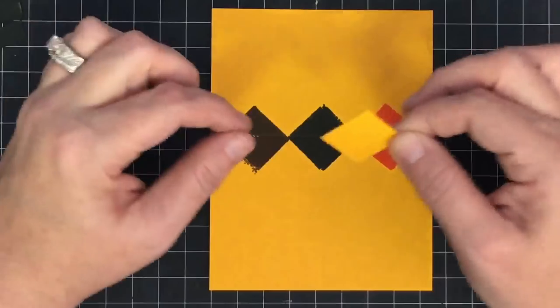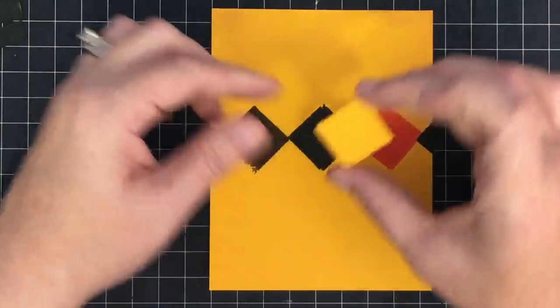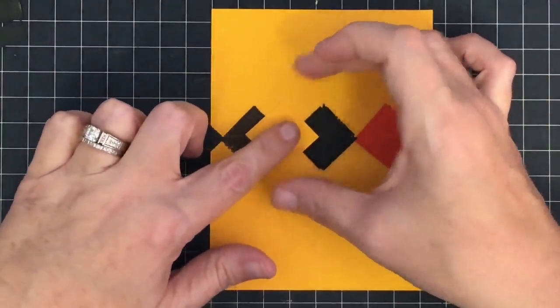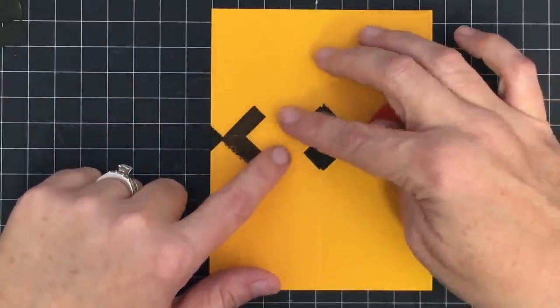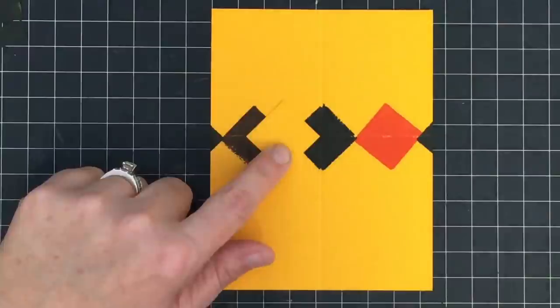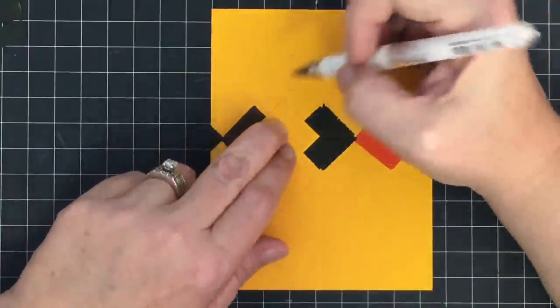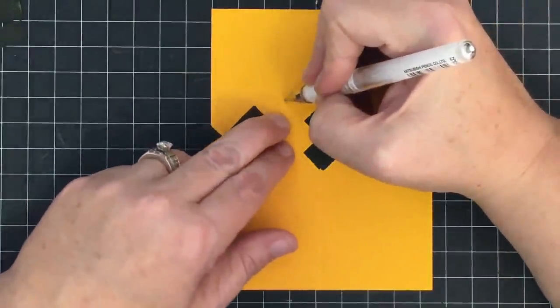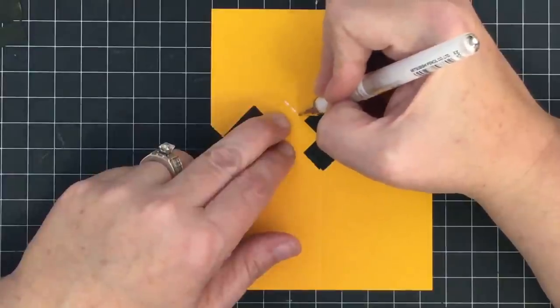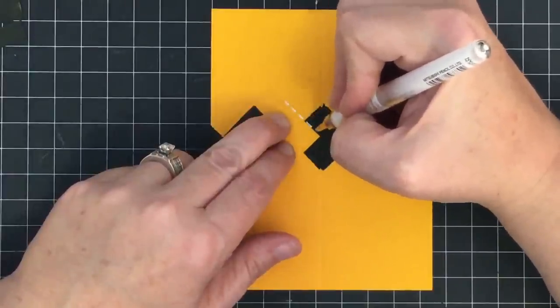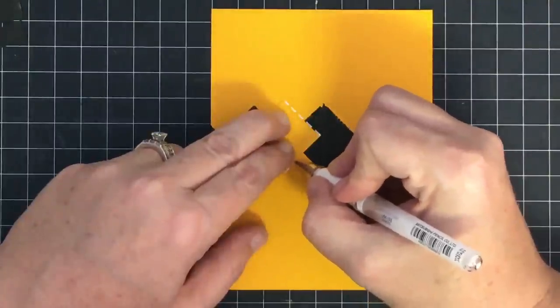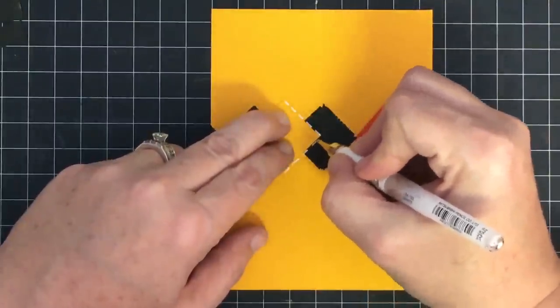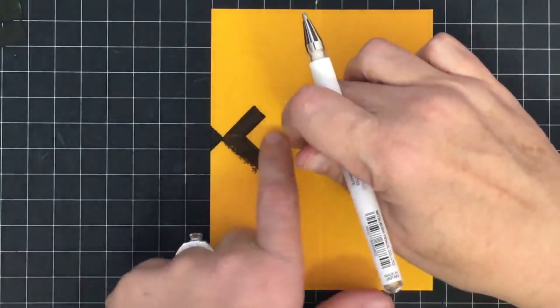I'm going to lay this down and, using that same cross mark that I made, it's going to help me line up. I'm going to use my white gel pen, and going right beside this little square that I cut, I'm using it as my guide for making my argyle stitches. How brilliant is this? This is exactly what Gareth did.